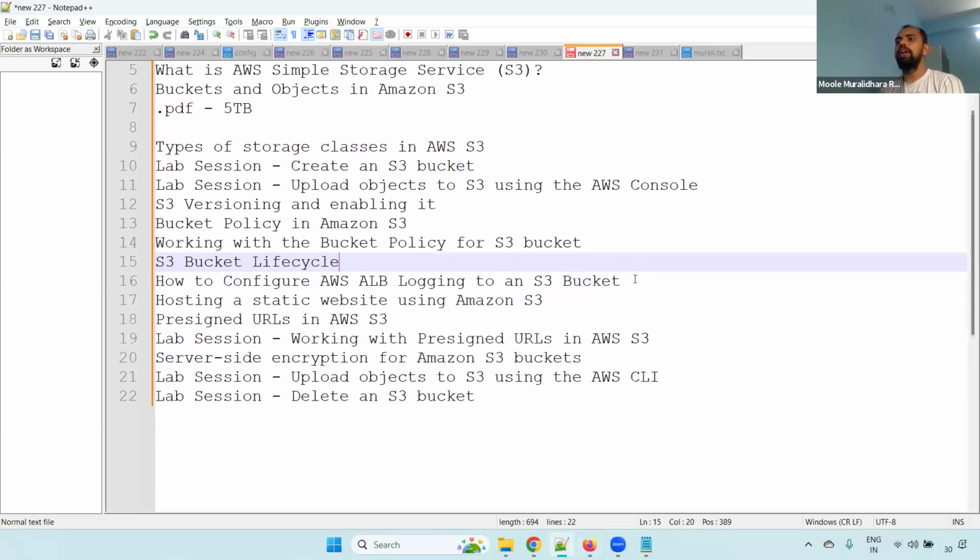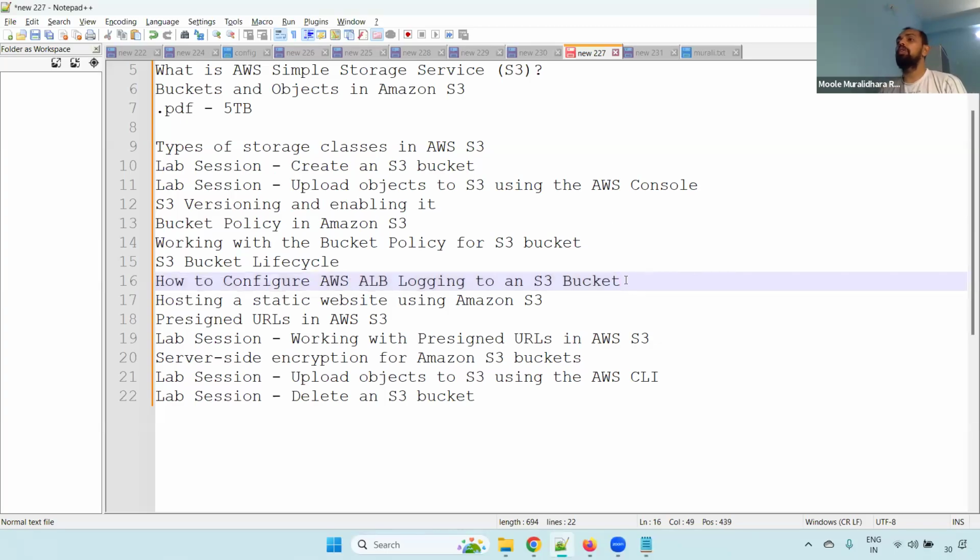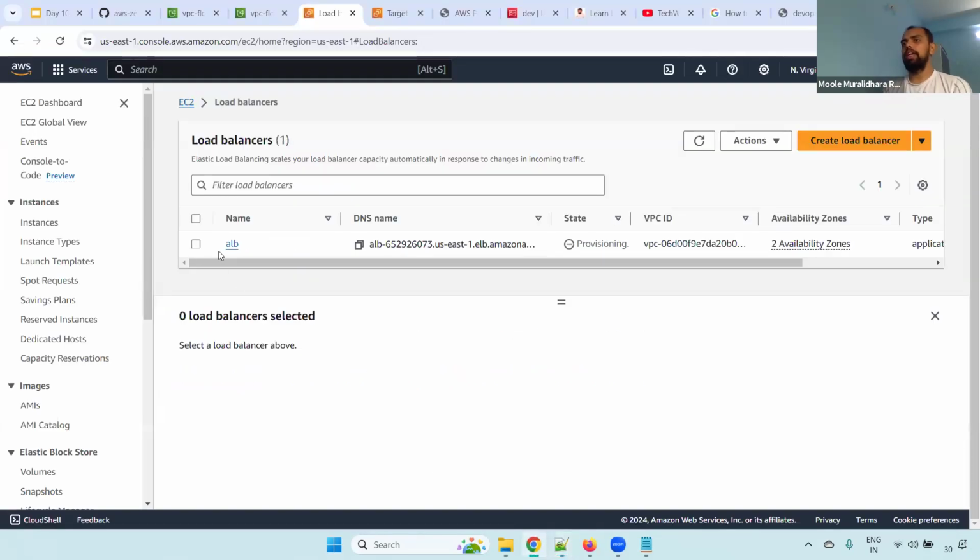Now we can see how do we upload the ALB logs to the S3 bucket. Let's see. Why do we need to store the application logs in the S3 bucket? Simple example: we have an ALB load balancer, we have applications, and we have set up target groups and an auto scaling group. That is fine. In some production use cases, they may get a 500 error or a 404 error, a 500-related error at the LB level.